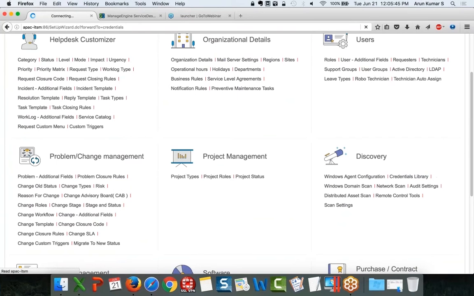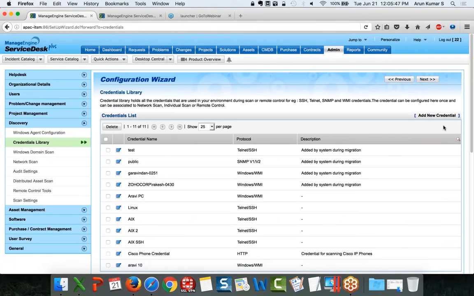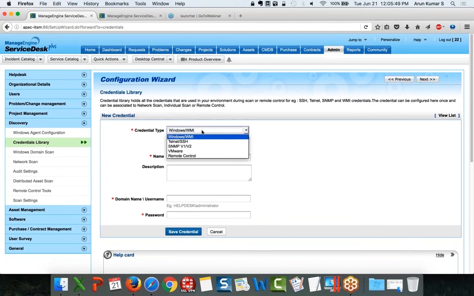Similar for HP-UX as well, we do have some scripts available. So this is going to be scripts, not exactly the agent which we discussed in the Windows agent model. The second option is going to be the agentless mode of discovery, where we will be using some agentless protocols like SNMP, WMI, Telnet, SSH, and VMware credentials. Okay. So using this, you can remotely manage multiple environments without pushing out any agents.